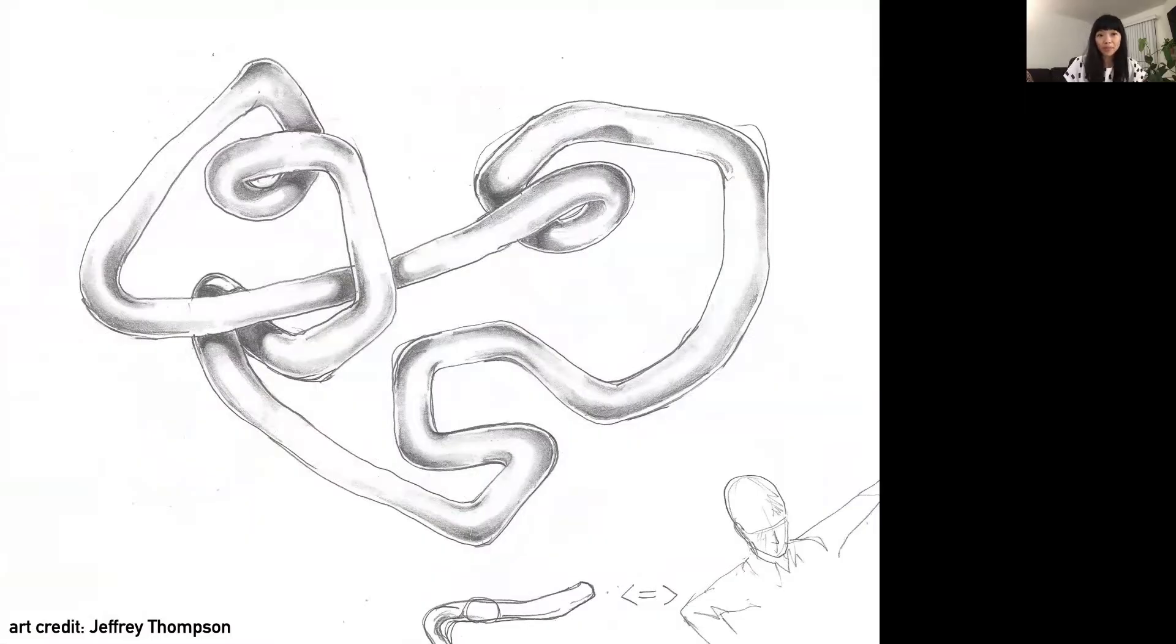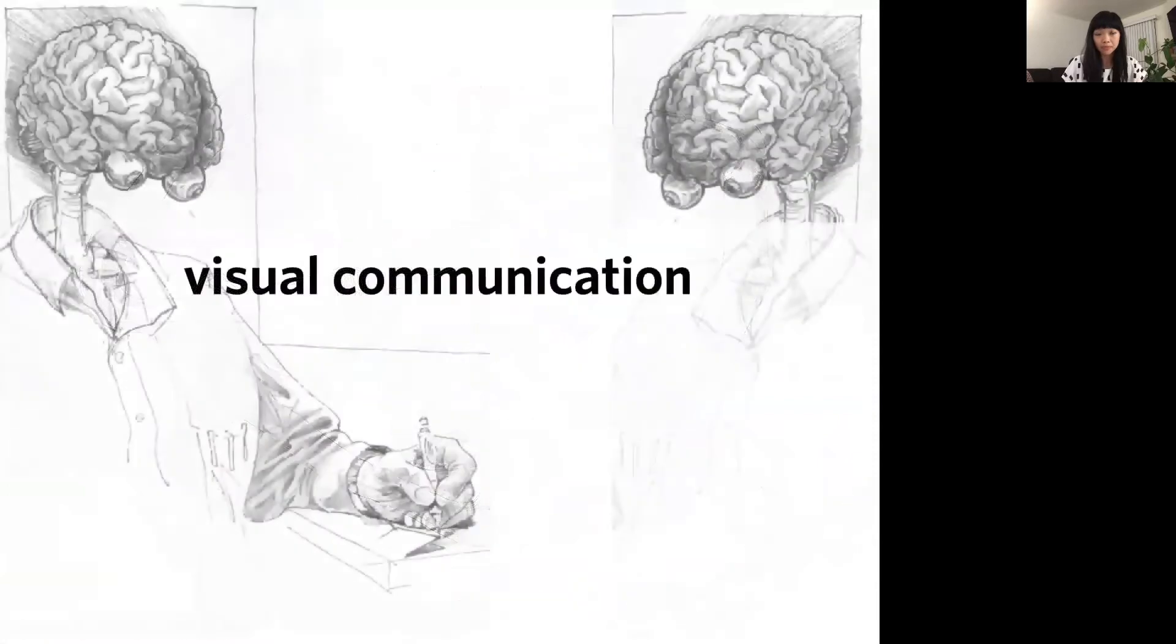Both the first drawing and this one could be derived from the same scene, but look quite different and be useful for different purposes. And to see the correspondence between this picture and the original scene might even require some practice. So a primary goal of my lab's research is to understand how the human mind is flexible enough to pull off these feats of visual abstraction. That is, to communicate what we see and know in a format that other people can understand.